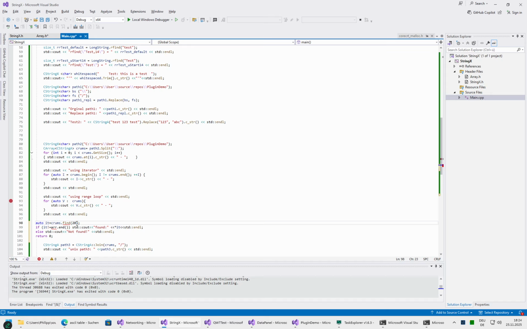So as an argument, you could, for example, specify quotation mark User quotation mark with a capital U. That should give us the third entry in the array. Yeah, crumbs.find, open brackets, quotation mark, User, a second quotation mark, and close bracket.